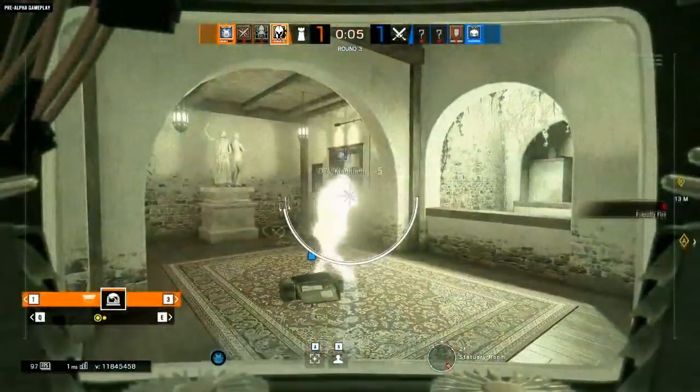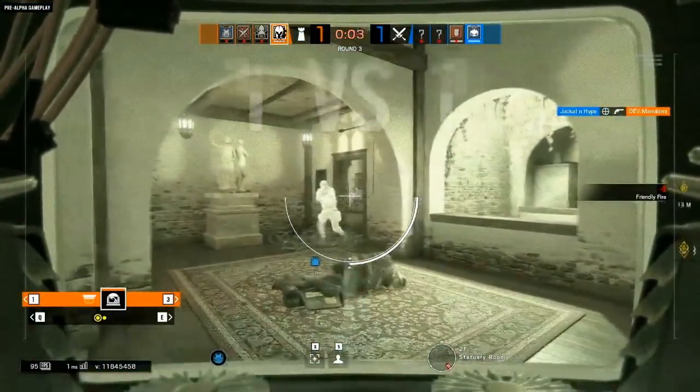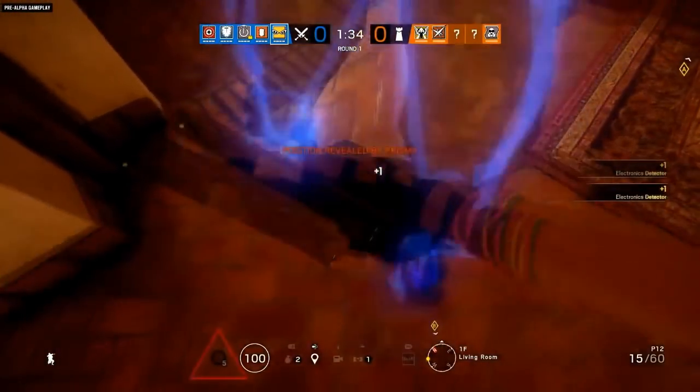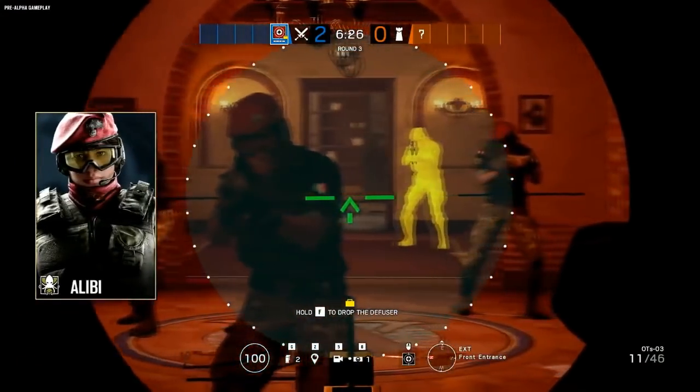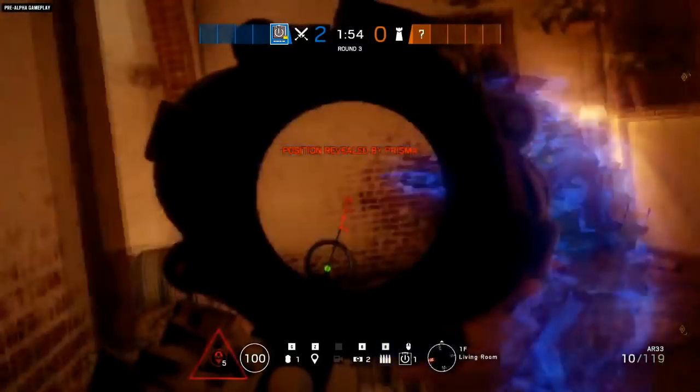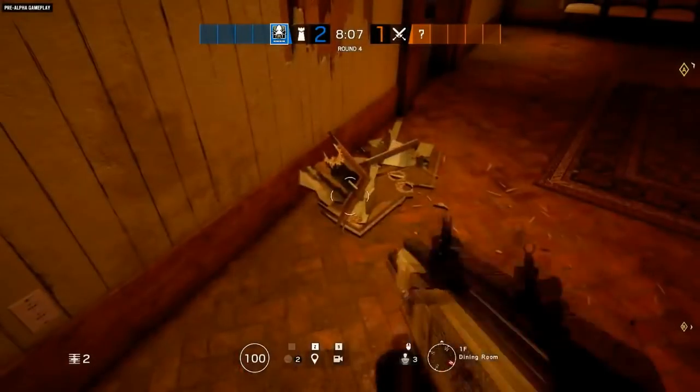One of the most important skills in Siege is spotting your enemies before they spot you. But what if your enemy wasn't your enemy? Say hello to Alibi, and Alibi, and Alibi, and Alibi. Only one of them is your opponent. The rest are holographic decoys.